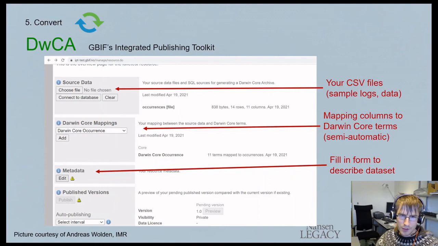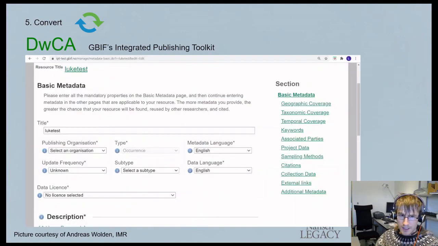And then you can add some more metadata, which will go into the eml.xml file, the Ecological Metadata Language that I talked about earlier. So this is just filling in a form. It looks like this. There are lots of different fields that you can fill out, but crucially, only some of these are mandatory. So just work through these and fill in anything you think is important or appropriate.